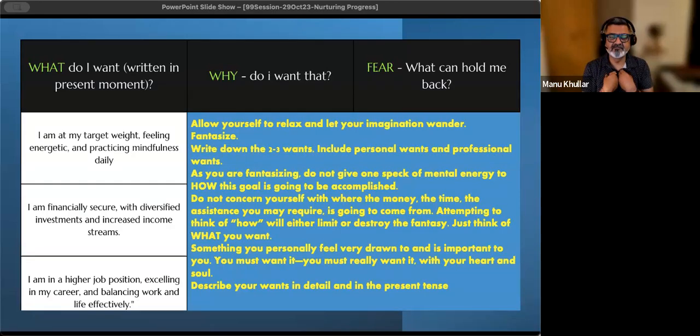And you start by fantasizing about it, not concerned about how you are going to get there. So the key thing in this process is you write what you want without taking any consideration, any concern about how it will be done, where the money will be coming from, will I have the resources, will I have the time, etc., etc. All the things that make you not even put anything into your goal. Okay, so don't get into how, go into what.